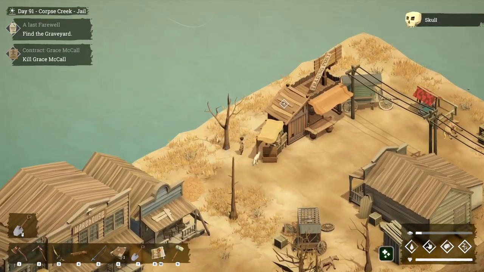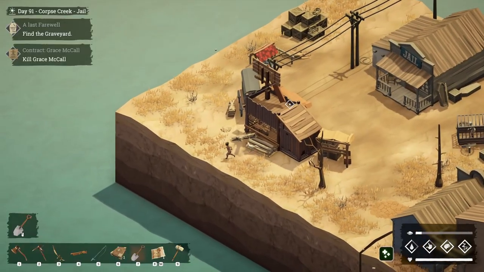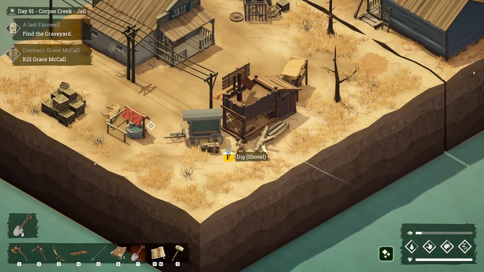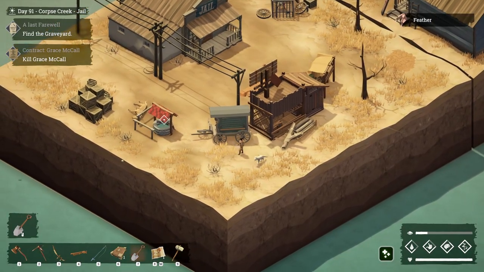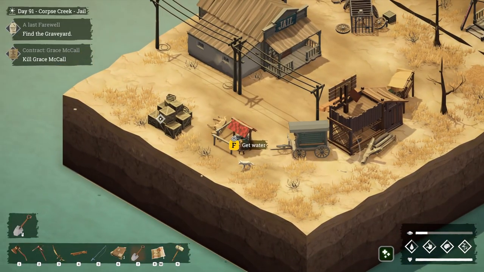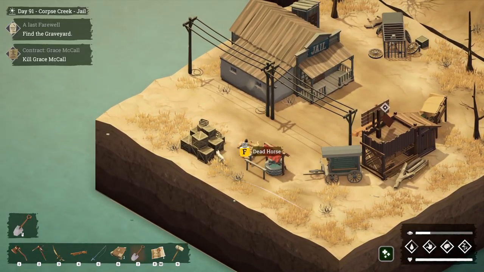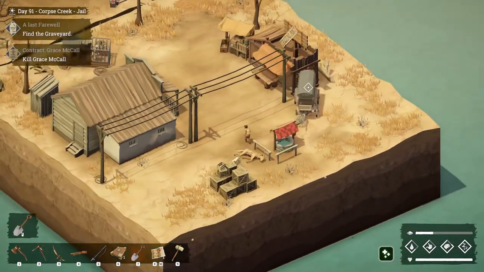Cutlery. Gull. What else is out here? Well. Do I get any more horsehair? Do I get it from the dead horses? Nope, I just got the horseshoe.